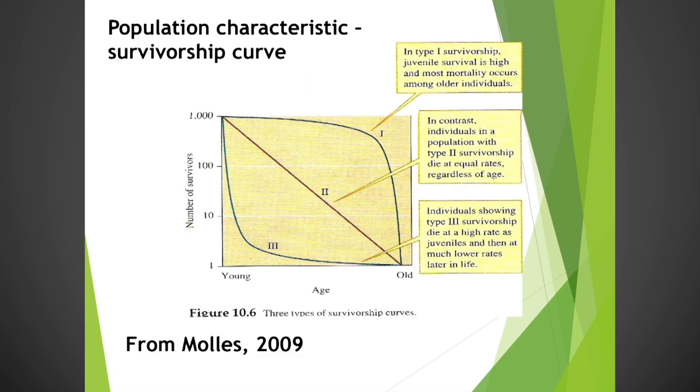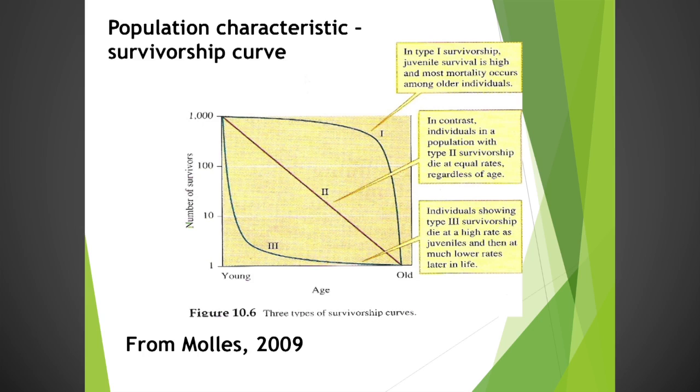So there is minimal mortality at very young age. So most individuals of the population are able to reach the reproductive period. Okay, so that is type 1 or convex. Type 2 would be the straight line. It means that mortality is the same at almost all stages. Now, type 3 is the concave, wherein you have a very high mortality at young age.